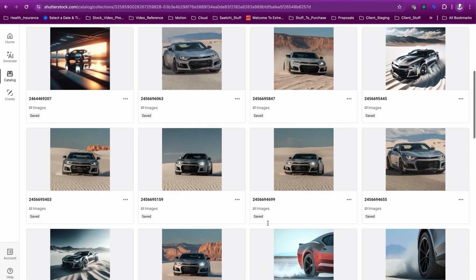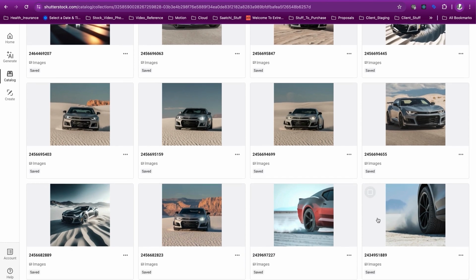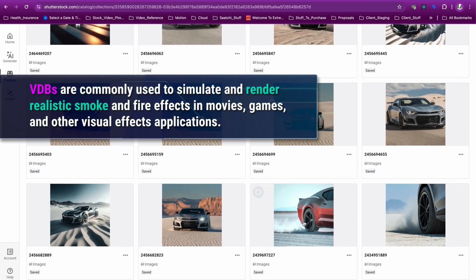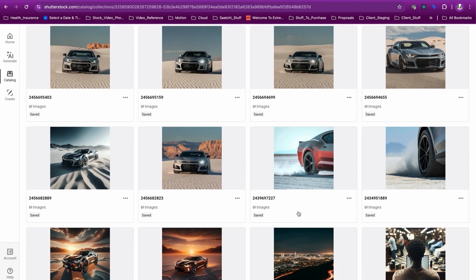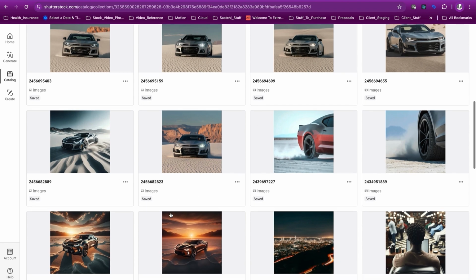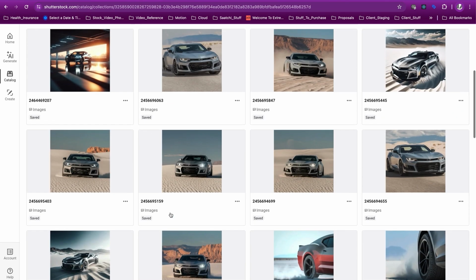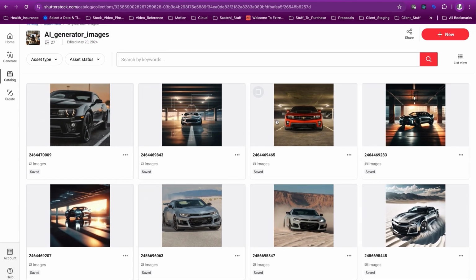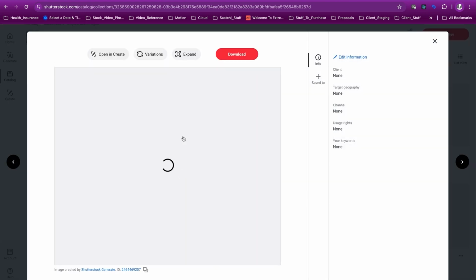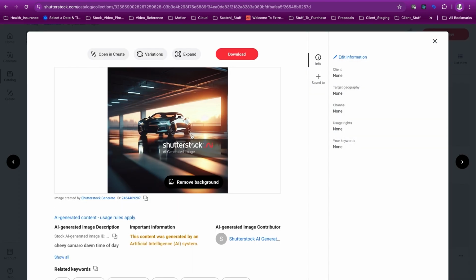And you'll see some of my references that I have here for the VDBs, which is the car dust smoke that I had created and simulated in Cinema 4D. And I'll make sure I show you guys that really simple process as well. But yeah, this is what AI is supposed to be used for. Getting ideas on how something is going to look or getting some angles or getting some colors. Of course, you can't use this as a final product because I'm doing animation. And I'm not sure how much this actually cost either.